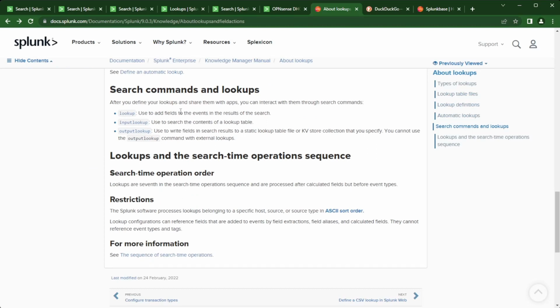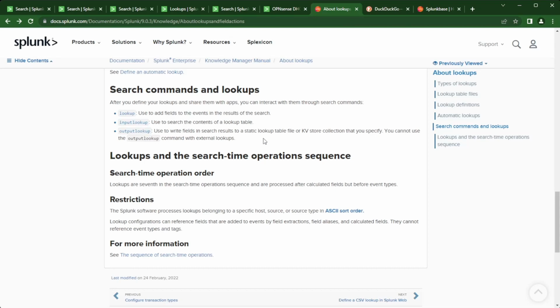So last thing I'm going to talk about on this page is commands and lookups. There are 3 commands that are related to lookup tables. I've already shown lookup, but there's also inputlookup and outputlookup.